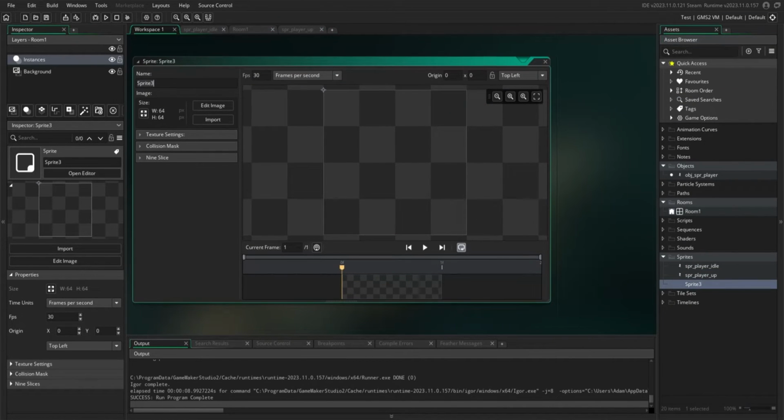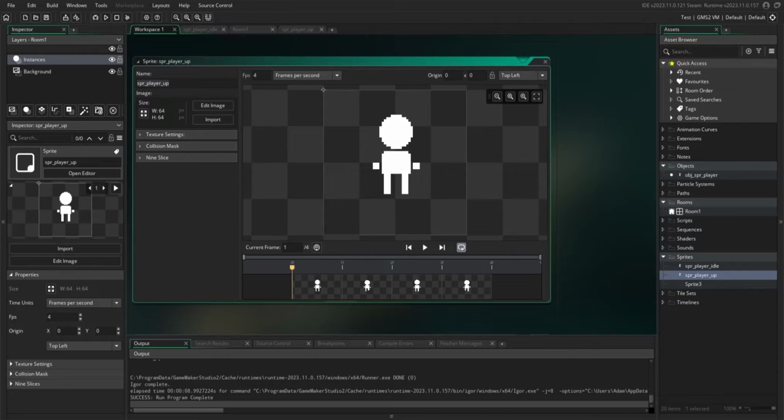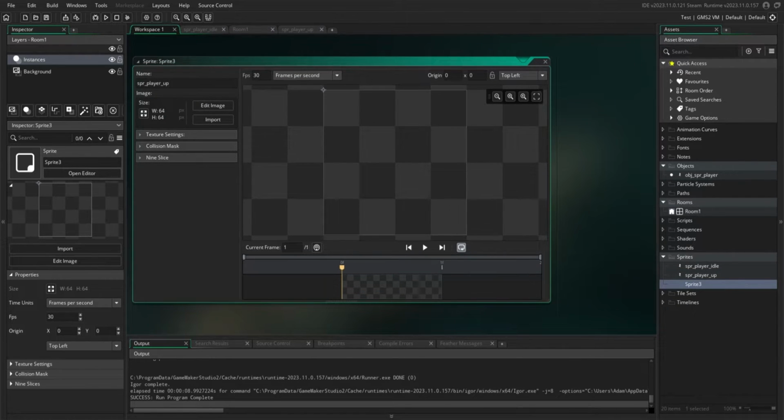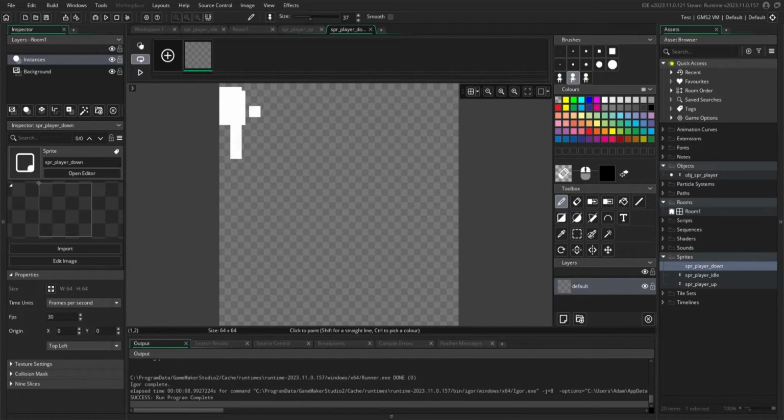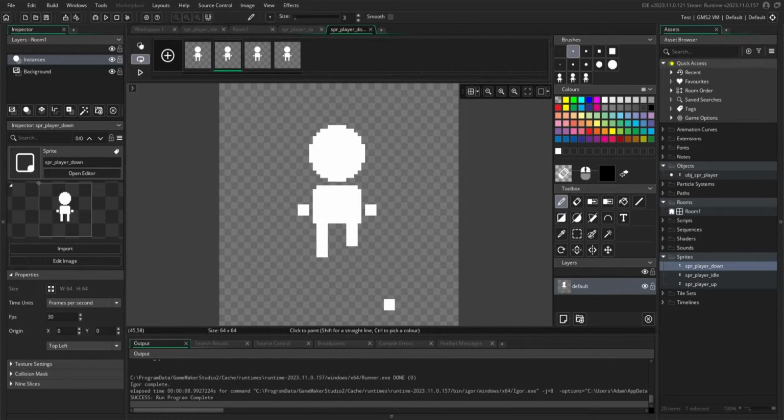Okay, the next sprite we're going to work on is the walking down sprite. Since he's walking down, we want his feet to kind of turn in behind him to create the illusion that he's walking towards the camera.